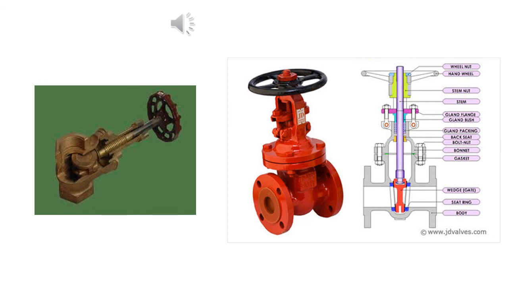Some advantages of a gate valve are good shutoff feature. Gate valves are bidirectional and therefore can be used in two directions. Pressure loss through the valve is minimal. Some disadvantages are they cannot be quickly opened or closed. Gate valves are not suitable to regulate or throttle flow, and they are sensitive to vibration in the open state.